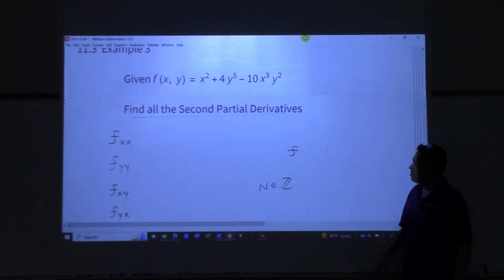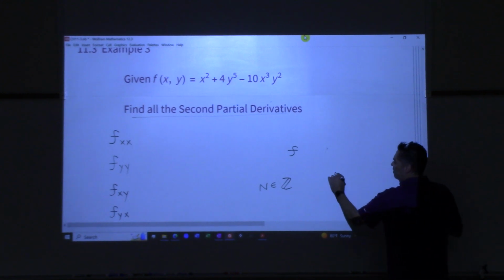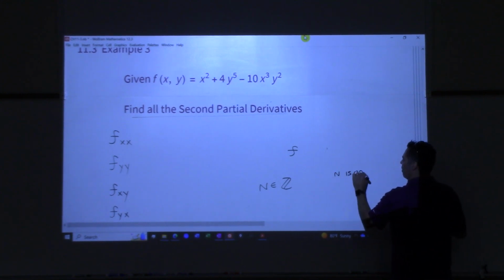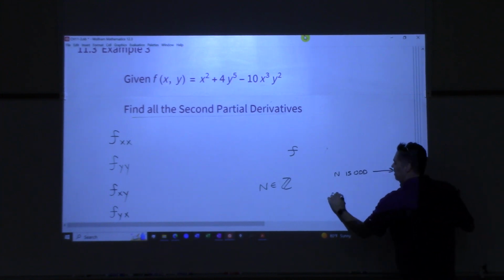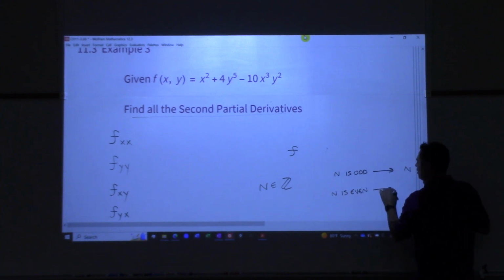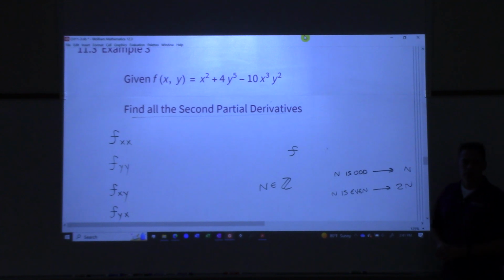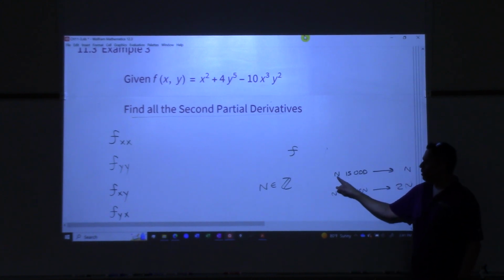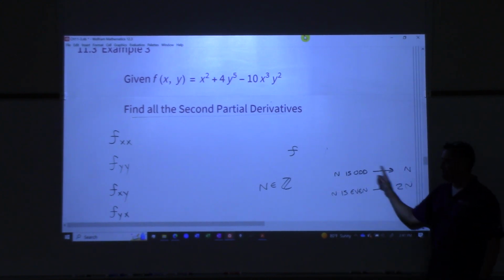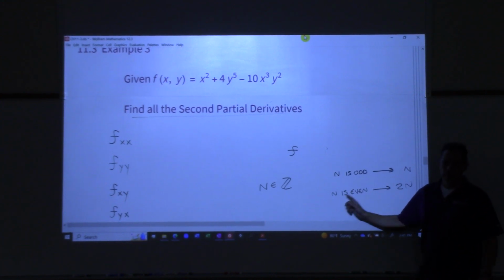Can I come up with a function that when n is an odd number, the function will spit out n, and when n is even, it will spit out 2n? That's it. When you plug n into it, n has to be an integer, so don't work with fractions. If you plug in an odd integer, it spits that odd integer out. So if you plug in 3, it spits out 3. If you plug in 5, it spits out 5. But if you plug in an even, it spits out double that. Plug in 2, you get 4. Plug in 4, you get 8, right?